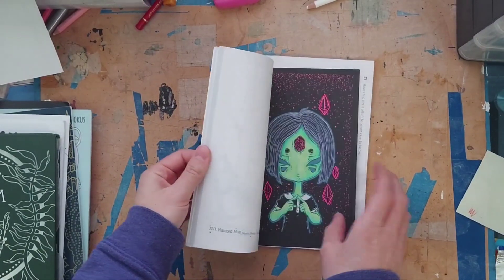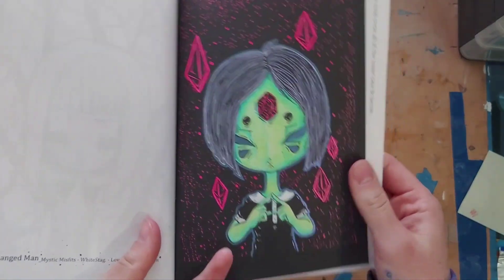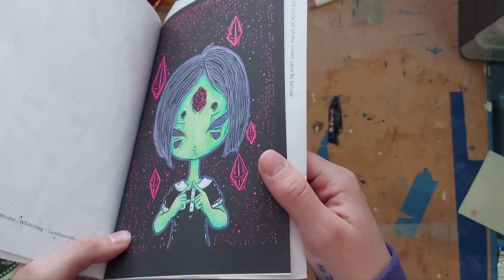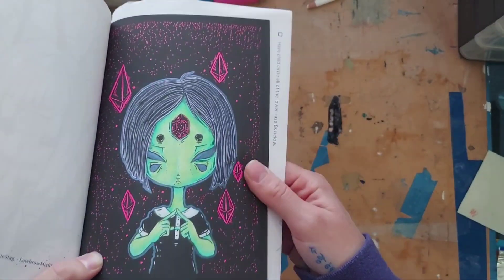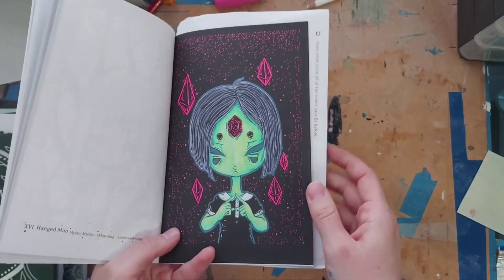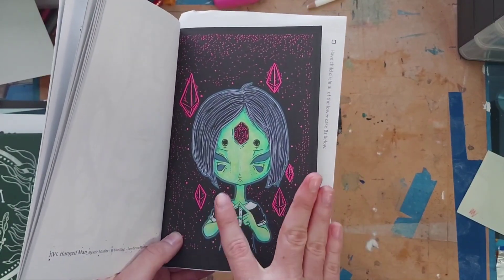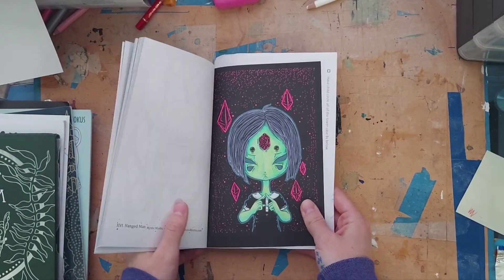Next is 'Mystic Misfits' by White Stag — I did this alien. It was super fun, quick and easy. I used glitter gel pen for the crystals, fine-tec watercolor for the halo around her and her eyes to add an otherworldly effect — it goes from purple to blue which is fun. All of the skin and other shading is done with pastel pencils.